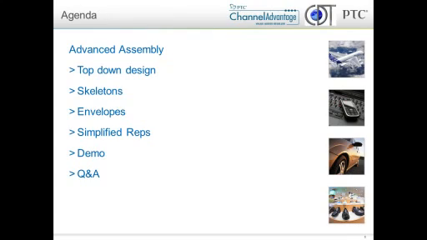There are also a few other things I'd like to mention if we get the time. Unfortunately, there is so much material here with the advanced assembly that I could probably easily do another one, if not two more webinars and still not cover all of the material. So this one is going to be a little more high level, show you some of the basic stuff, and then if you show enough interest in some of the more advanced features, we can get into that at a later date.